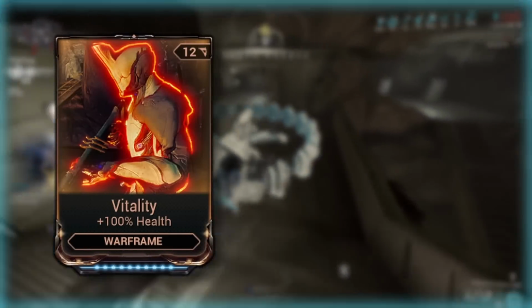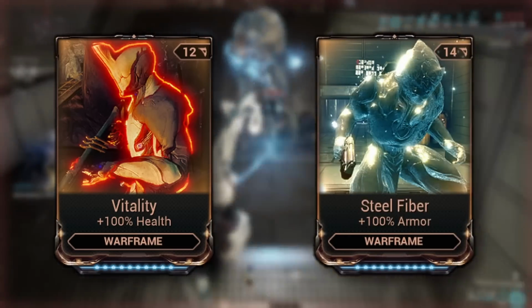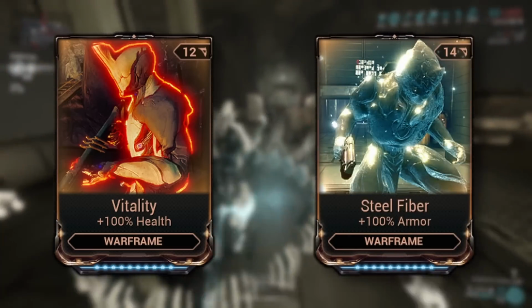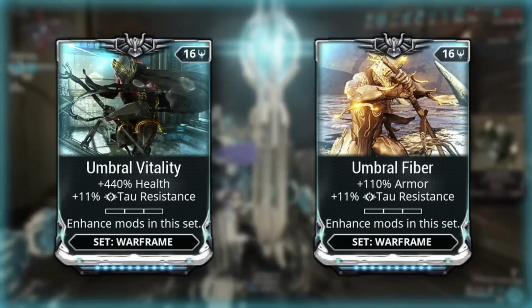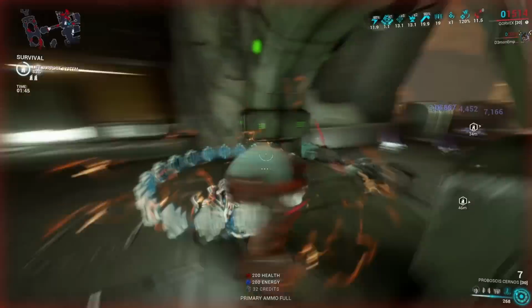As for survivability, here we also went for Vitality and Steel Fiber, but if you like it really expensive, you could use an Umbra Forma and go for Umbral Vitality and Umbral Fiber on top of Umbral Intensify to really min-max those numbers to the brim.